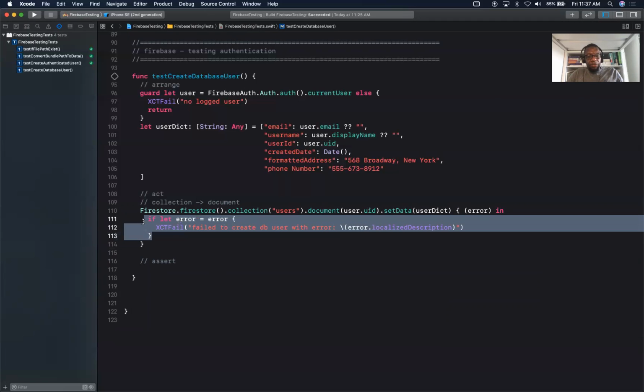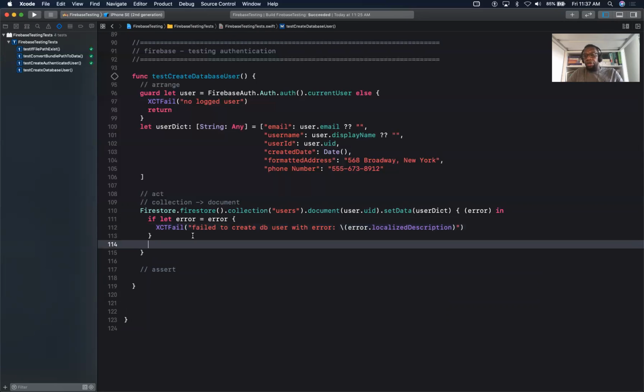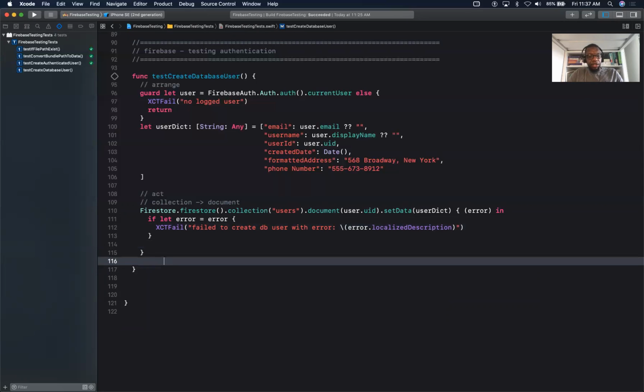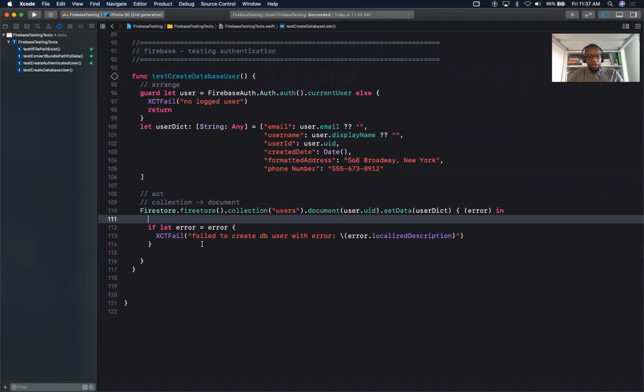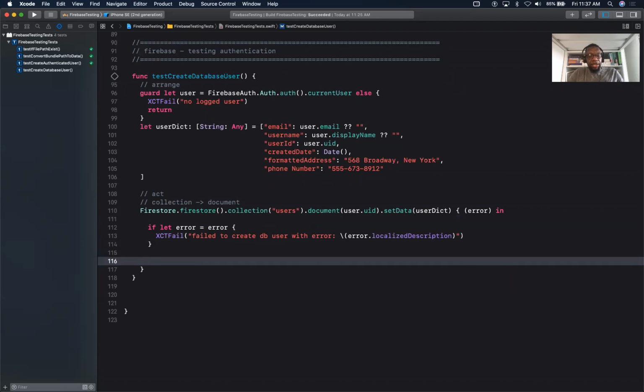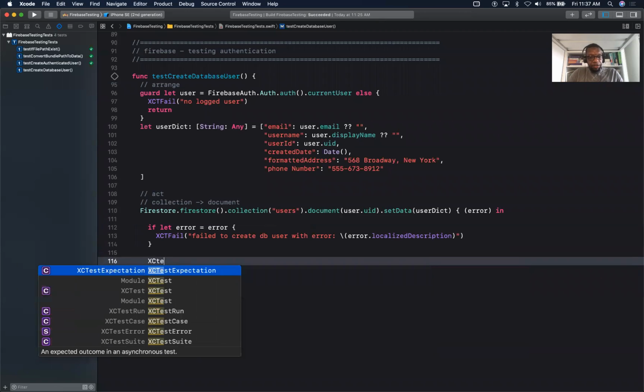The only thing we concern about right now is if we failed. If we didn't fail, I'm sorry about the sirens here. Okay, so if we get down to line 116, that means we were able to create that user.